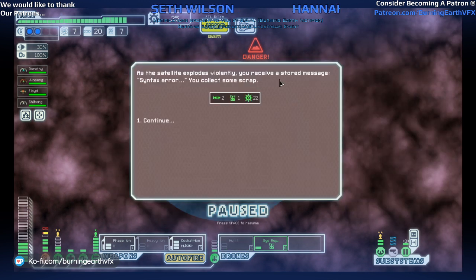Sweet. As the satellite explodes violently, you receive a stored message. Syntax error. You collect some scrap. 2 missiles, 1 drone, 22 scrap.